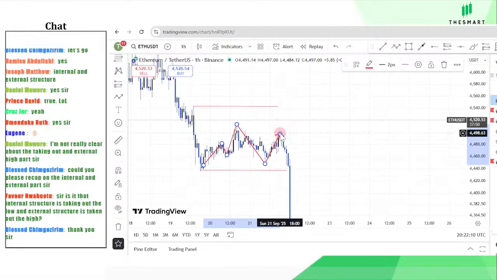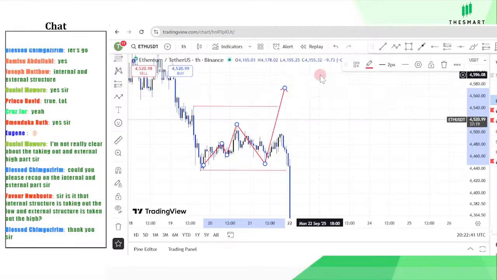So if price now takes out this point, this gives you a bolder confirmation that the market is now bullish. Whatever you had within this point was just internal bullish price movement. I don't even advise you to take that trade if you don't understand how it works. But when this market breaks above this one, this is what gives you the confirmation that this market is bullish. So what you want to see next is price correcting back into origin and continuing to the upside.